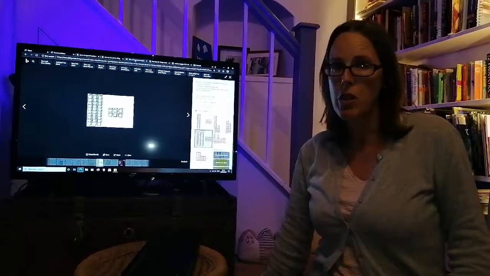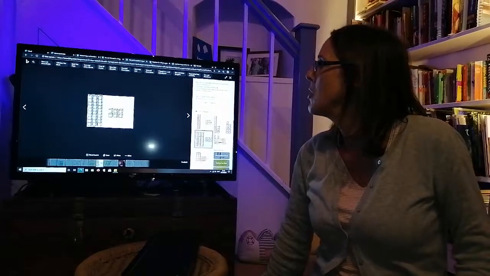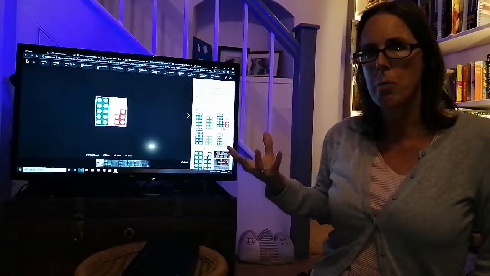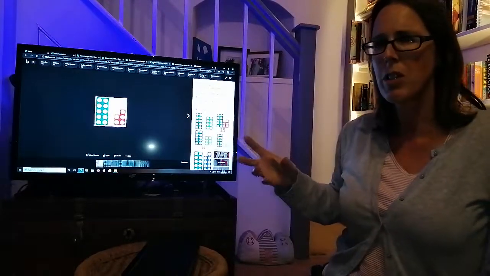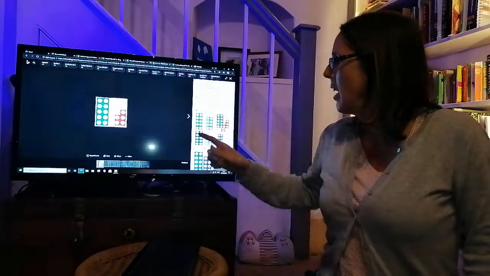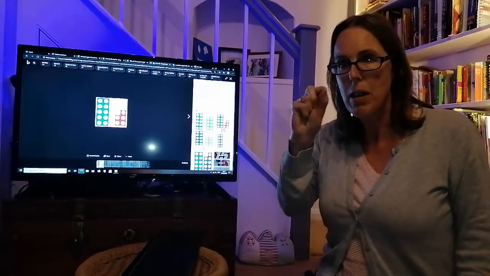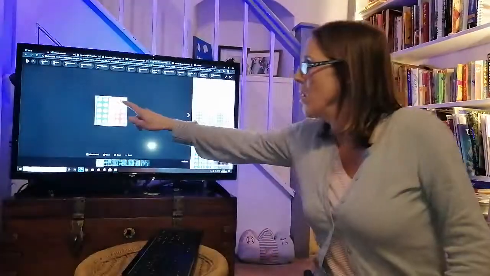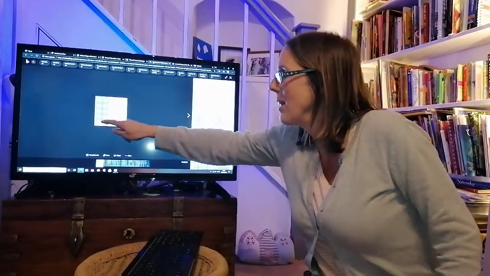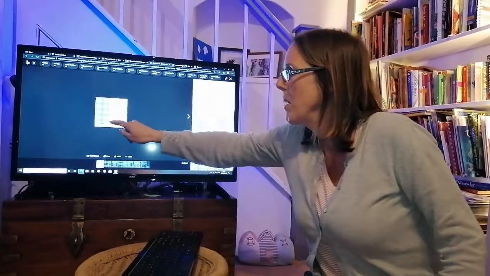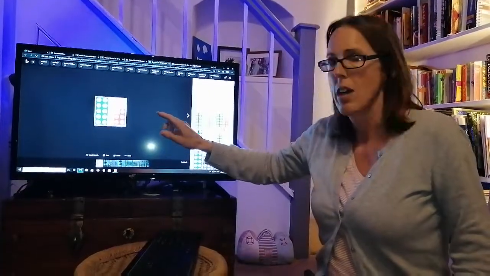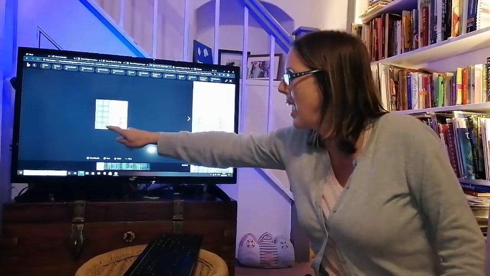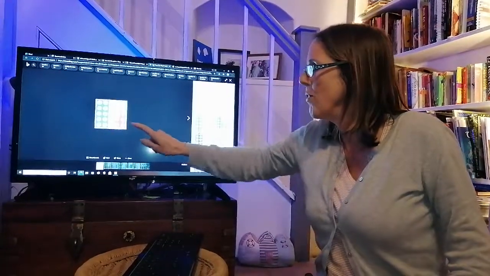Now, the other thing I wanted to just introduce you to today was Numicon. Now, I'm sure that last year you will have looked at Numicon, but just to remind you, Numicon is just like Deans, except that rather than having separate little ones, they're ones that are joined together. So the 10 is like that, so it's a 5 and a 5 to make a 10, and all the other numbers are actually all together. So this is a 5 here. So in this number we've got a 10, 1 10 and a 5.